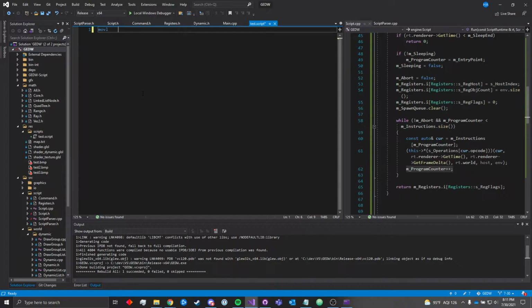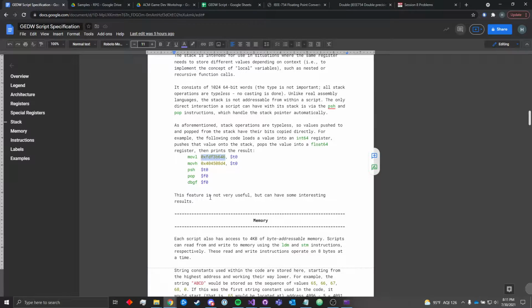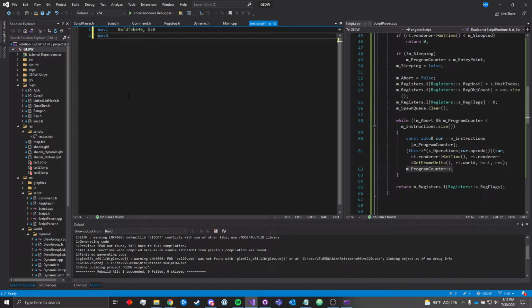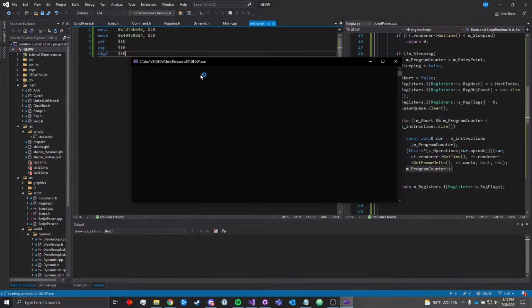So move low this magic number into T0, and then move high this other magic number into T0. So this sets the lower 32 bits to be that, and the upper 32 to be that. And we will push T0 onto the stack, pop it off into F0, and then print out F0. Let's see what we get.